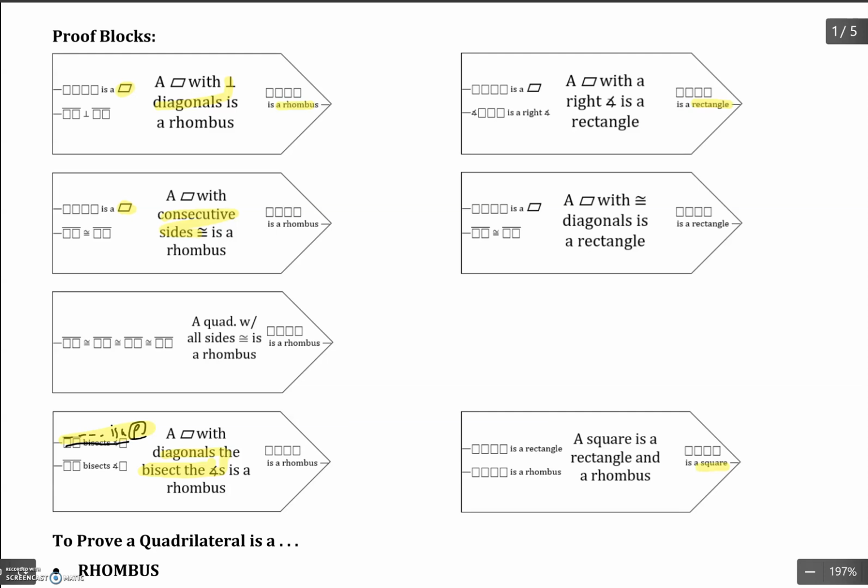We actually don't use this one as much for statement reason or flowchart proofs. We use them more for the coordinate. For the rectangle, you're going to show you have a parallelogram first, and then a special property that's only true in a rectangle style of parallelogram, like it has a right angle or it has congruent diagonals. And then if it's a square, you're showing you have rectangle and rhombus properties that are true together. So it's got to be both to be a square.